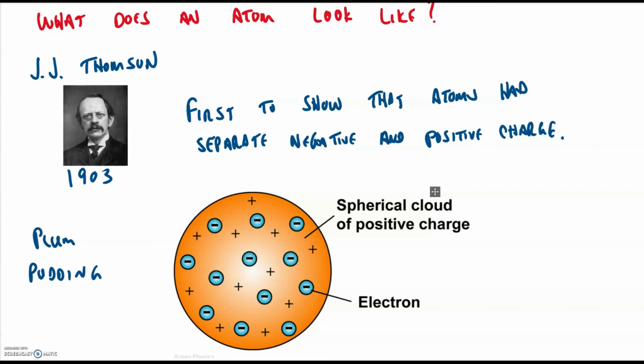We're not going to get into how he got this theory, but he knew that the negative charge was separable from the positive charge, but that the atom overall was electrically neutral. So it had to have both positive and negative charge, but he didn't know where they were. So he just assumed that it was a spherical cloud, this positive charge goo, and that the electrons were just randomly interspersed throughout this positive cloud.